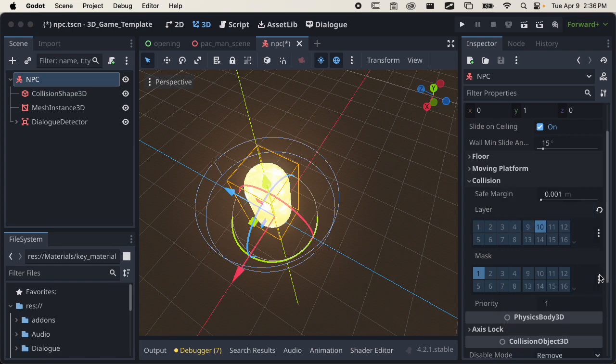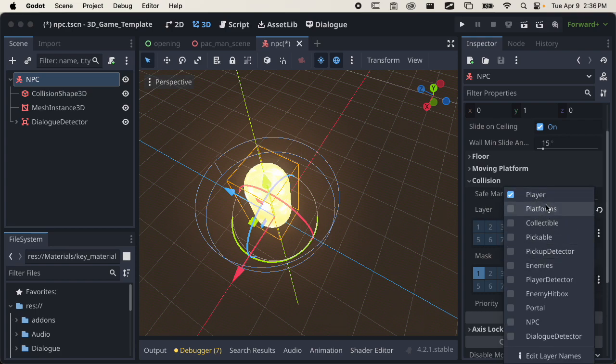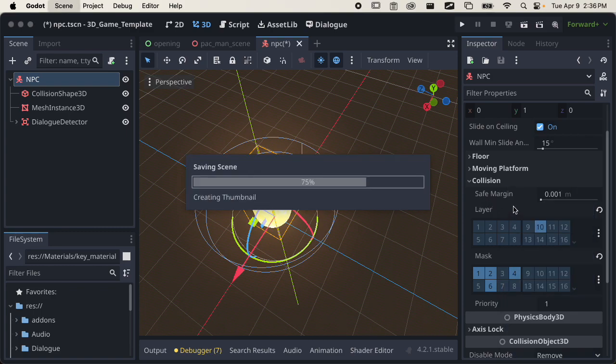I'm going to make the NPC interact with the player, so the player can't walk through the NPC. I'm going to use the platforms just in case I add physics at some point. And everything else I don't really care about. I might use enemies so that they can't run into each other or pass through each other. And maybe the pickable, in case I throw something, it won't just pass through it. Just to be a little bit realistic, but it doesn't really matter that much.